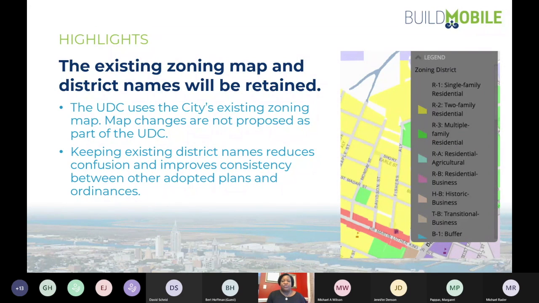So there is no change in designation, no new terminology. We've just felt that for ease of the user, it was a little bit more digestible to carry forward those district names and how they are currently zoned and applied to avoid any confusion, and then obviously to improve consistency between the other adopted plans.